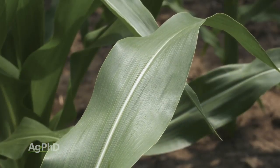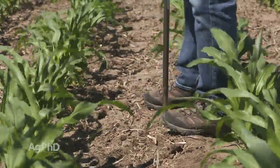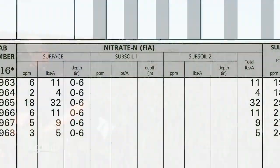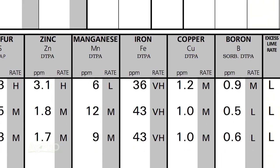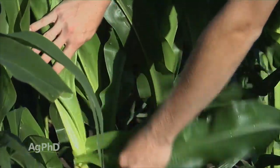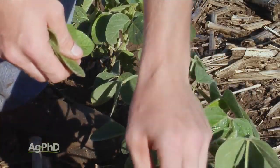They look at what parts of the farm don't have that problem at all, and see what nutrients are high in those areas. When you look through all the functions of nutrients — protein building, test weight, and those kinds of things — certainly think about nitrogen and sulfur, but there are a lot of micronutrients and secondary nutrients that come into play as well. Taking good soil samples and pulling plant tissue analysis through the growing season are two tools that are being underutilized in figuring out problems like test weight and protein.